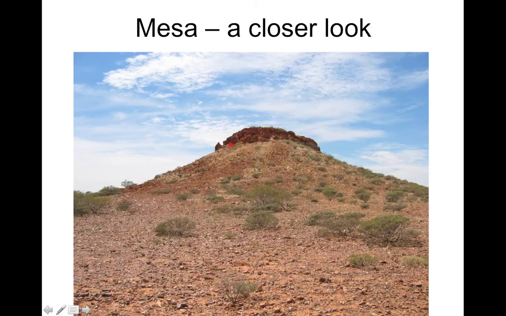And underneath this hard rocky cap, typically we find soils below the rock here which are really susceptible to erosion. And that soil that you used in your experiments the other day out under the rainfall simulator actually came from hills exactly like this. And they may have actually come from this hill. Well, I'll go back and have a look at some of the data about where it came from. But what you can see on these hills is rock that was left behind from this rocky cap. And even though this soil underneath the rock is highly susceptible to erosion, these hills are millions of years old, essentially because this rock protects the hills from eroding away.